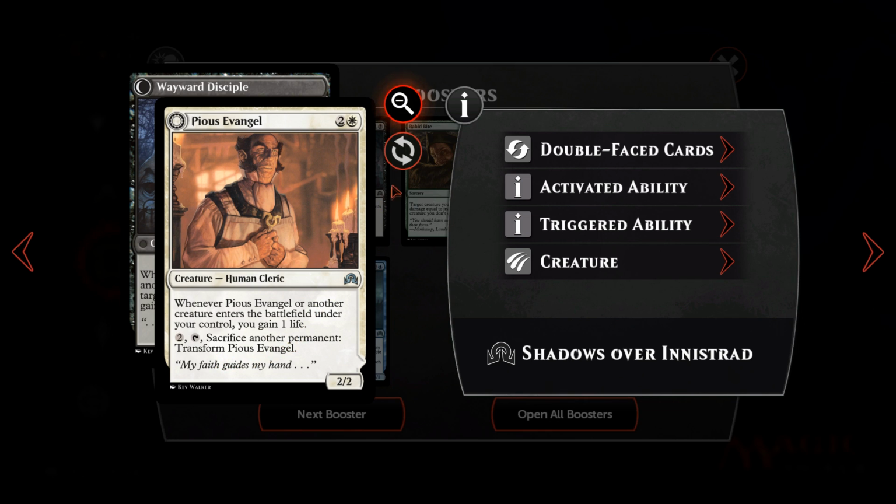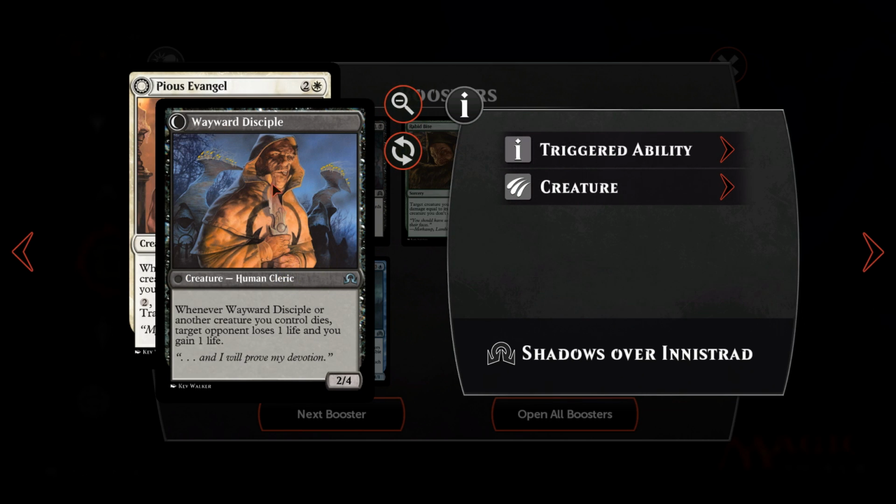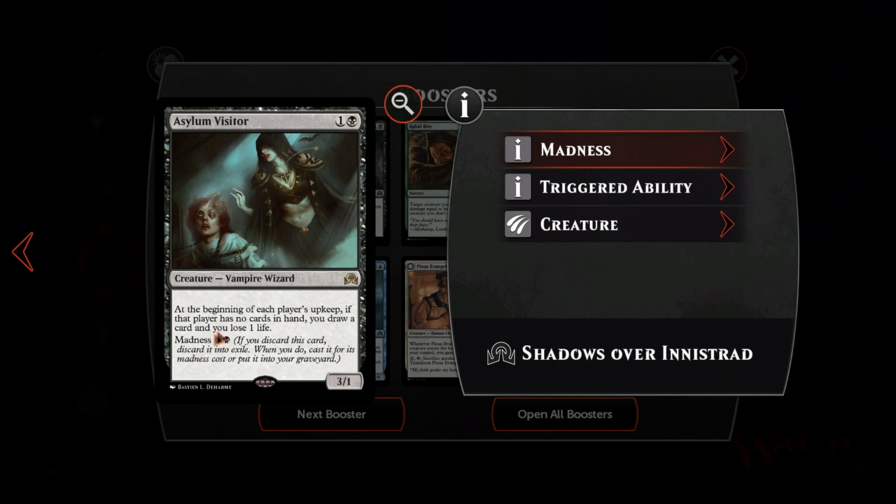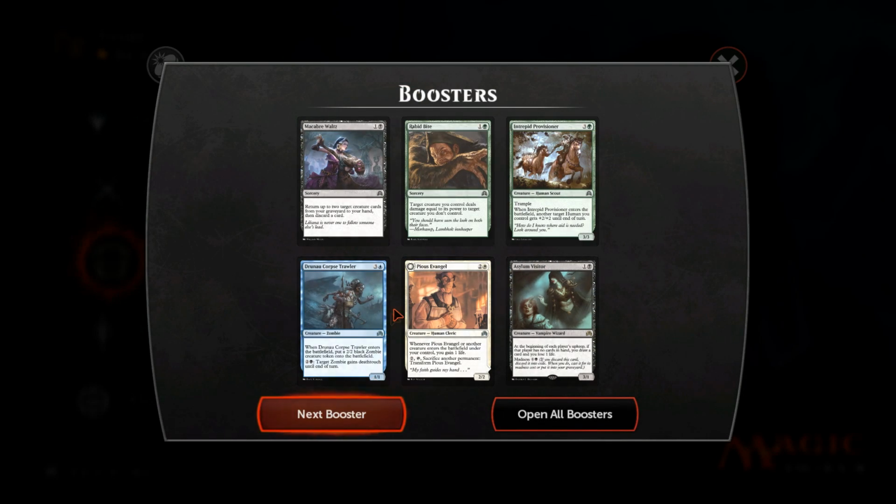Sacrifice another permanent, transform Pious Evangel into Wayward Disciple. Whenever Wayward Disciple or another creature you control dies, target opponent loses 1 life and you gain 1 life. Wow, that's just made black-white life gain more powerful. Asylum Visitor: at the beginning of each player's upkeep, if that player has no cards in hand, you draw a card and you lose 1 life.